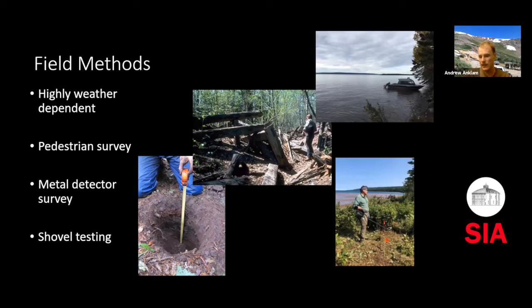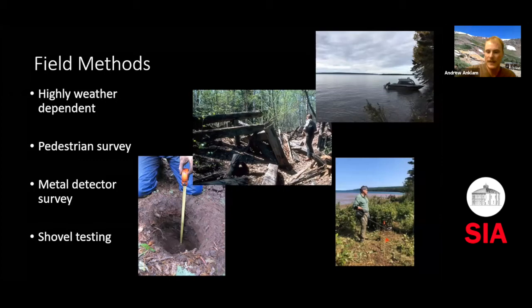If a feature was identified by the pedestrian survey, a metal detector survey was conducted to confirm the presence of metal and the existence of the site. If no features were identified by the pedestrian survey, a metal detector survey would be conducted over areas determined as high potential. As the metal detector hits are identified, they're mapped with pin flags and recorded with a GPS unit. This helps determine the spatial extent and concentration of ferric materials at the site.